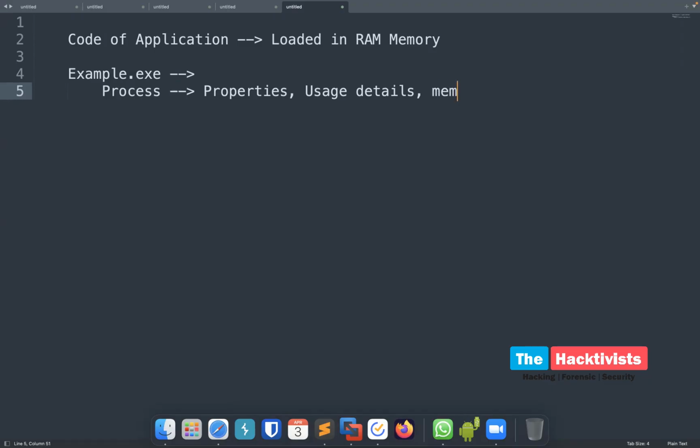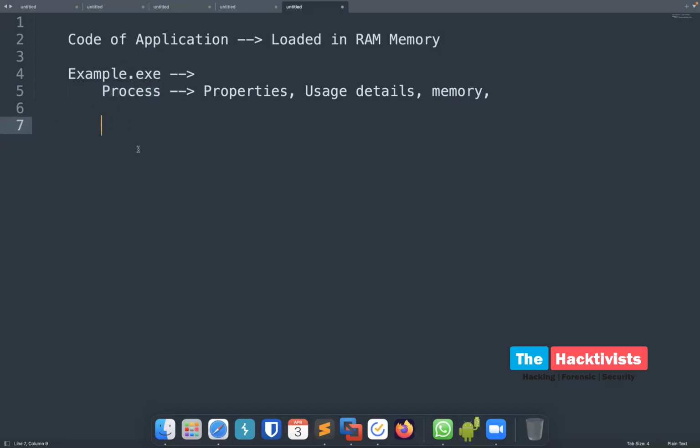It also has whatever is loaded within the memory. Any implementation done within the application is available too, whether it is loading any encrypted data, or dealing with specific folders or files. That is all available within the process itself. Now, what will be our task? We need to review those details and validate whether we find any sensitive data, and how the application is processing those things. That is what we need to look at.